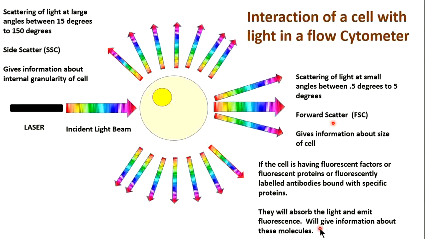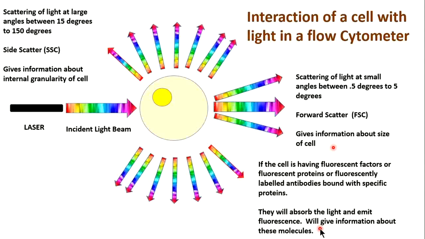So this is the first parameter of flow cytometry, where the light is scattering because of the size of cell and the angle measurement is between 0.5 degree to 5 degree, and it is creating a parameter which is called as FSC or forward scatter. And forward scatter is giving us the information about size of cell. Smaller size, smaller value of forward scatter. Bigger size, bigger value of the forward scatter.